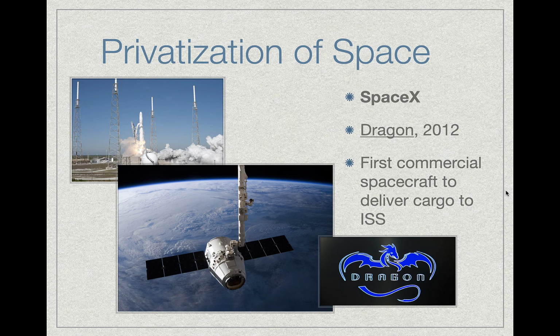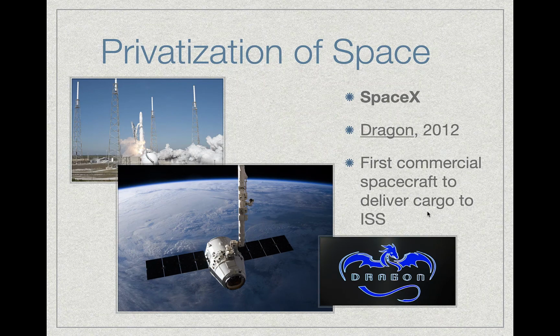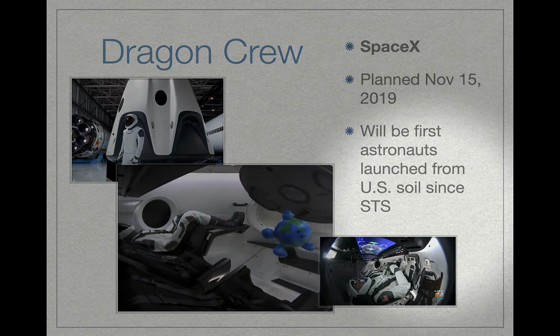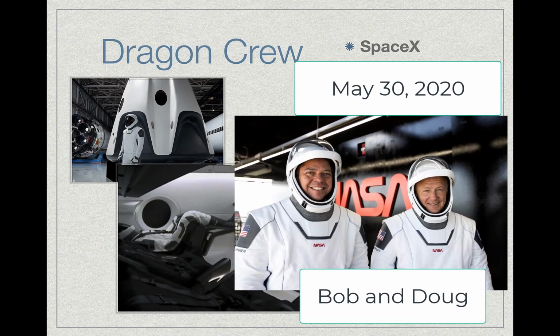His goal is that we are killing our planet quickly, and we need to fix it, and we also need a second home because there is no planet B right now. So he's the one that wants us to get to Mars. So that is the goal of SpaceX, to get humans to Mars. And one of the first big steps was getting this Dragon capsule to space. And then the Dragon Crew capsule, I did not change the slide from last time, got up there this year. So it was about a year late and delivered the first astronaut to the space station.